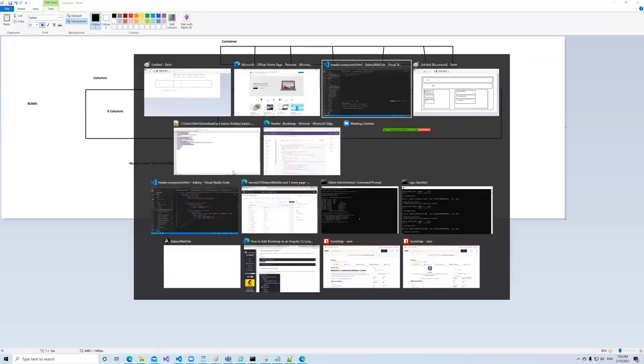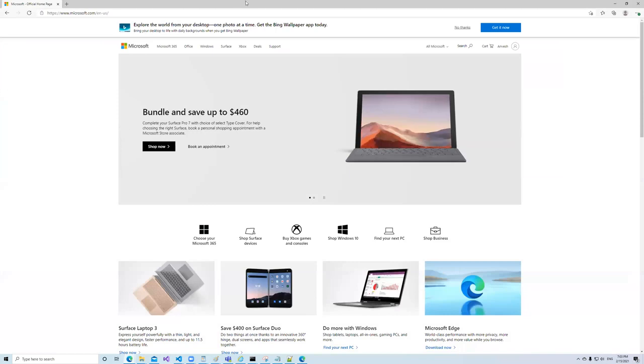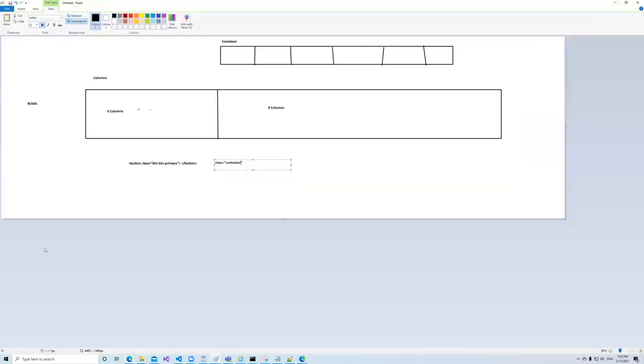But in our case, I want to expand it to the entire page. So instead of saying container, I would say class equal to container-fluid. Whenever I say container-fluid, it tries to occupy the entire web page.